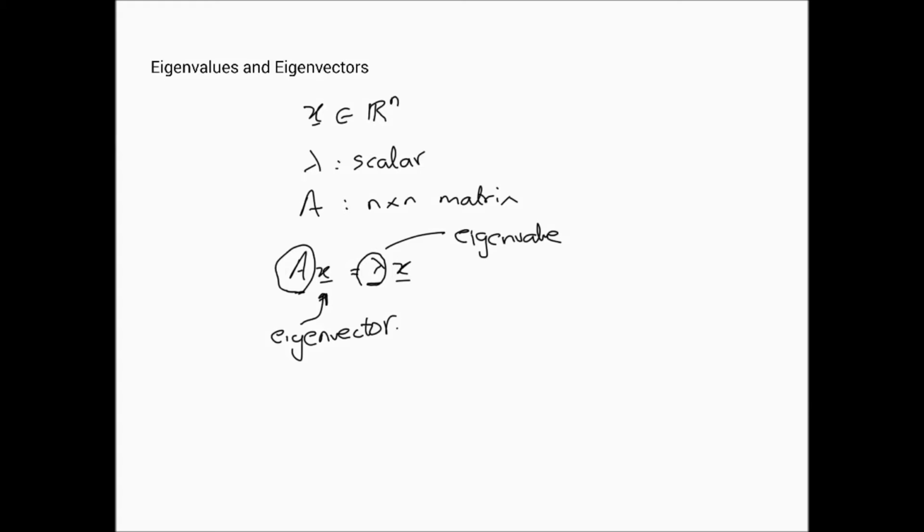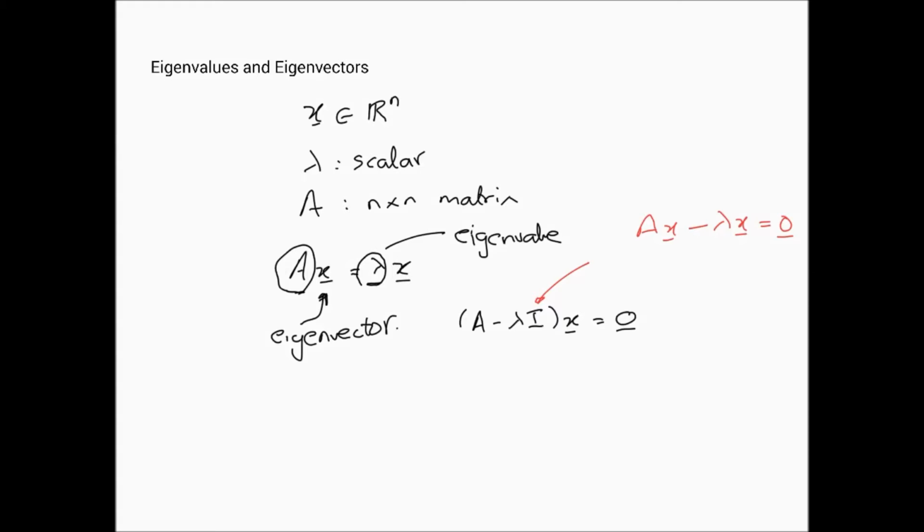So now that we know by definition what these are, let's see how we could actually calculate eigenvalues and eigenvectors. If we rearrange the above equation, we can rewrite it as A minus lambda I times x equals the zero vector. If you're confused about where this I came from, if I bring Ax to the other side, I get this, which should be obvious. Now, when I take the x out common towards the right, I can't leave a scalar sitting there. So I need to multiply it by the appropriate size of matrix.